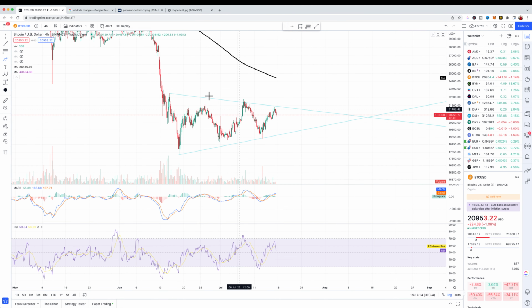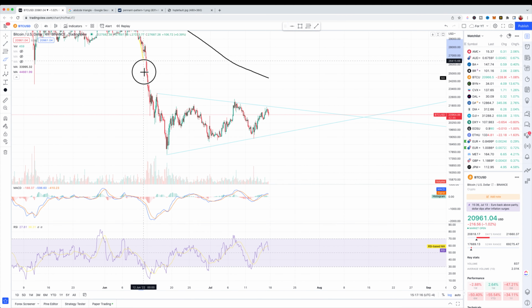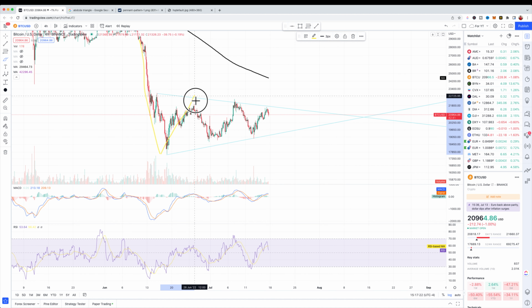So let's look and see what we have. Right now we have this move to the downside, and then we have a series of lower highs and higher lows. This one right here is a little weird, but technically you could say this was the high that was closer to the start of this pattern. It depends on the exchange that you're looking at. But overall, I would say it definitely is forming this triangle pattern here on this 4-hour chart.